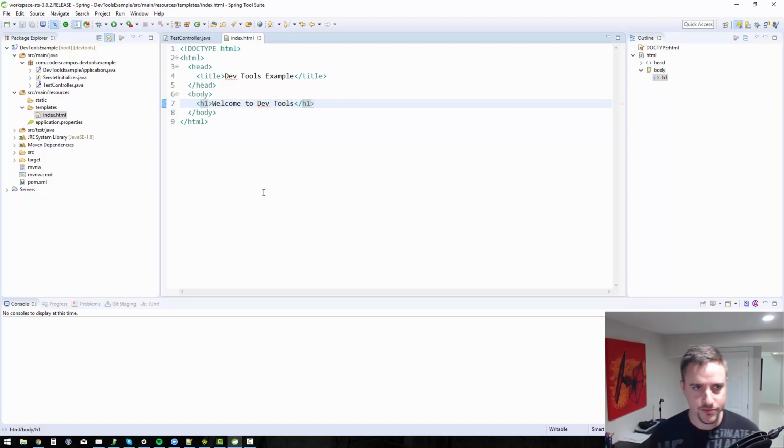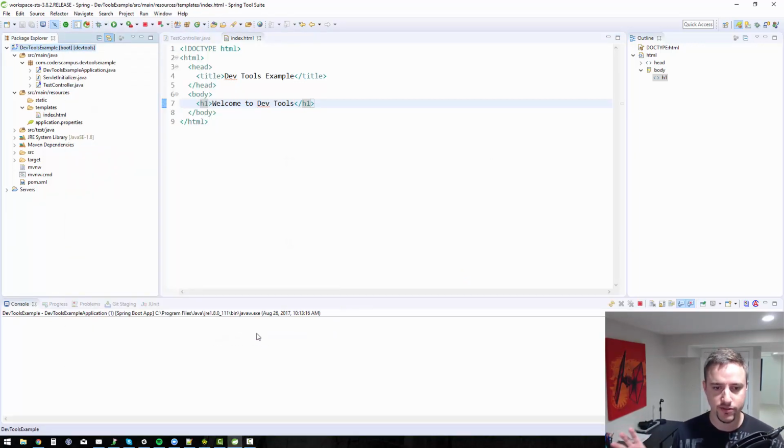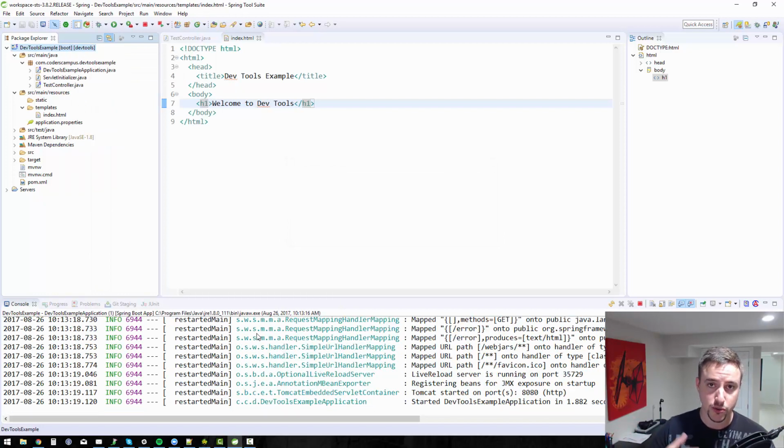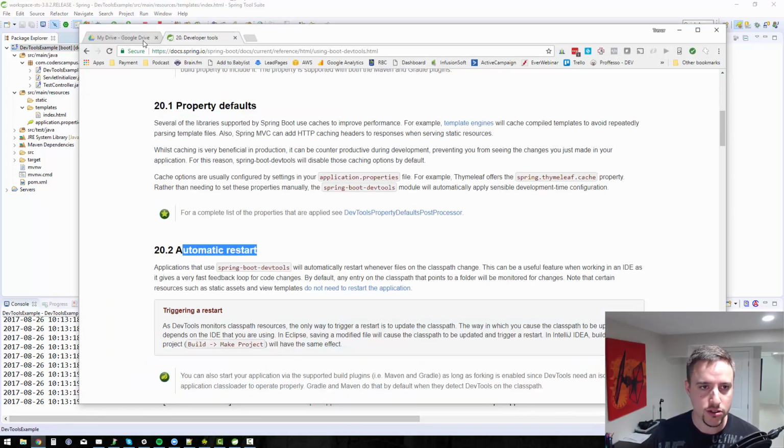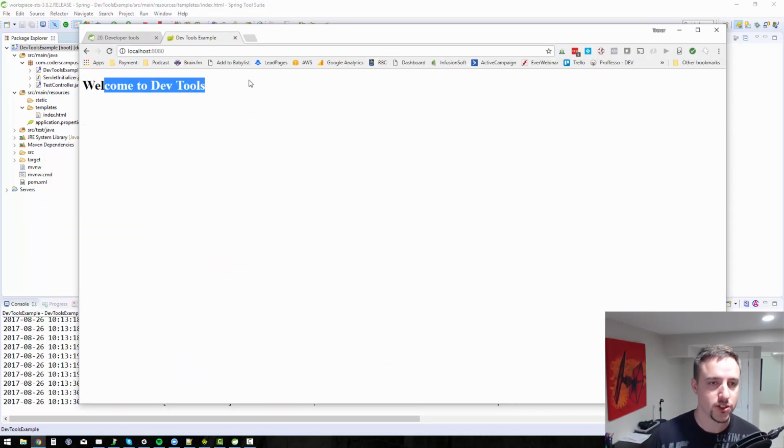Okay, fair enough. So what we'll do is we'll start up the server. So as of yet, we have not made use of Dev Tools at all. Like I said, Dev Tools will reboot the server if it detects that a reboot needs to happen in order for you to deploy the changes and be able to see your changes and so on and so forth. So let me go into localhost. That should say welcome to DevTools, right? We just created a small little web app that looks at the root, localhost 8080, and if it detects a GET request on localhost 8080, it'll just return the index.html.